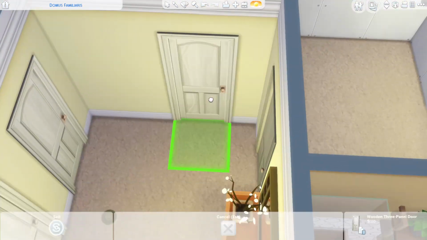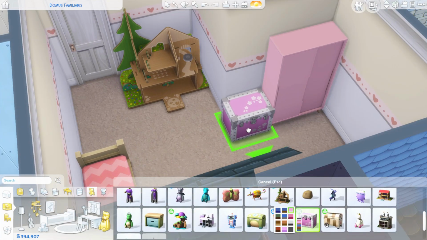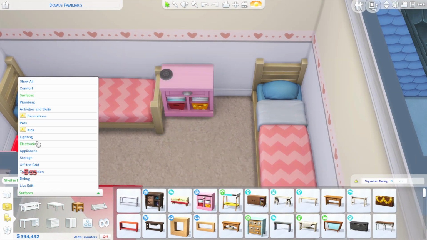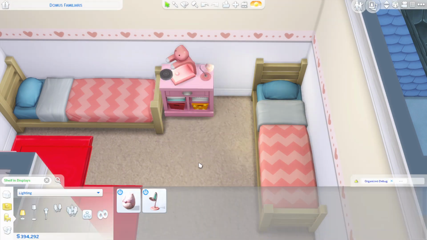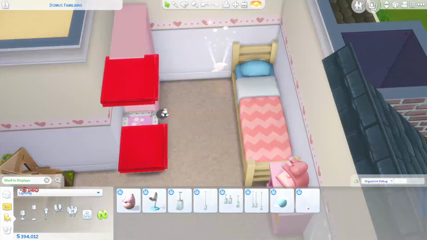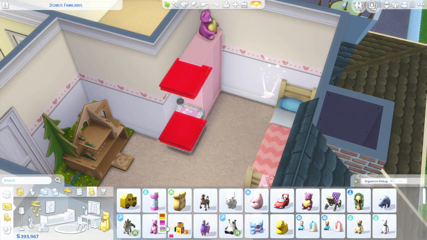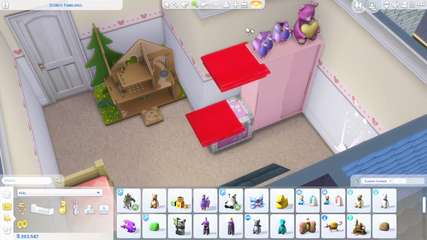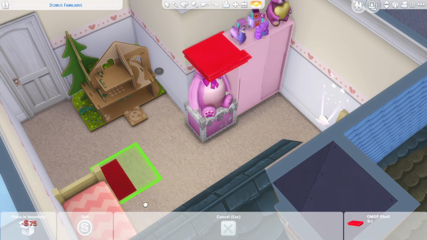But now we're onto the twins' room, so I make it really cutesy. We end up swapping this out for a castle, and then I just clutter up everything with toys. Really, top of the wardrobe, this chest. We put a couple of lamps so they share this end table. We also give them night lights, and they've just got posters, and yeah, it's just really cute. It's just a really cute room. I also put a load of figures by the castle as well, and I think when they fix the play together bug, these child sims will play together as well. So yeah, I thought this room was really cute, and not much more to say about this room, to be honest.